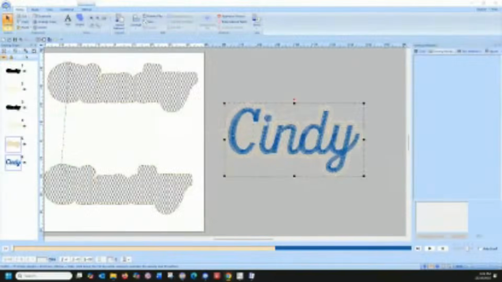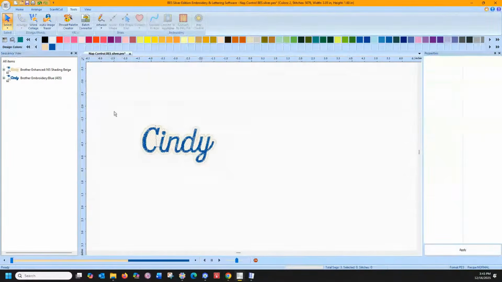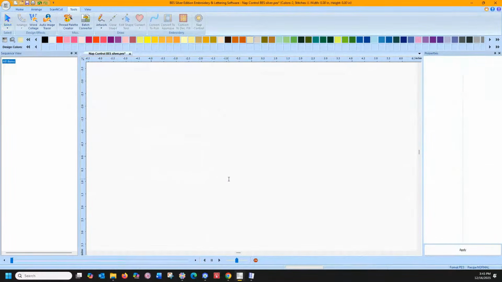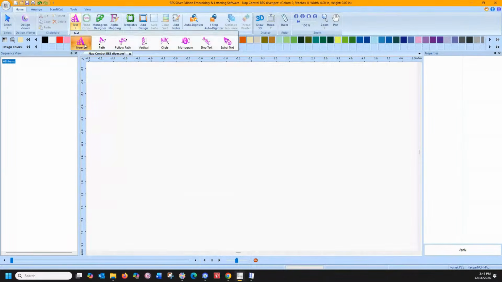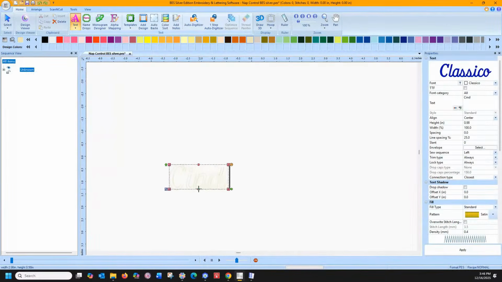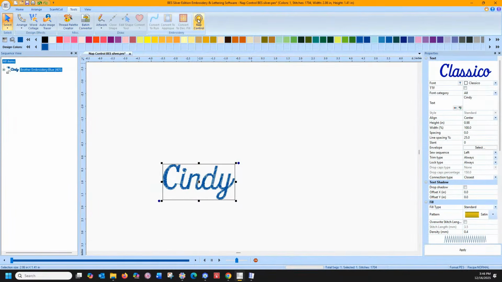Any other questions? Any questions on that? Are we good? So if you were doing BES Silver or BES version 4 with a power pack, I believe it's Power Pack 1. BES Silver has it built in. When you come in and you type in your name, oops, got to remember which program I'm working with. There's my name, okay? Whoever's name it's going to be, you go to your Tools tab, and then you tap Nap Control.